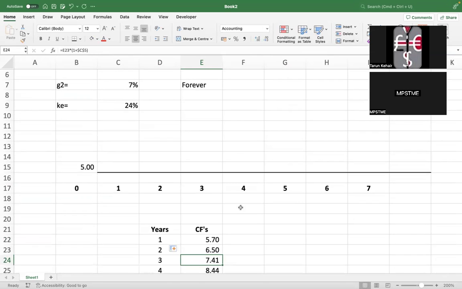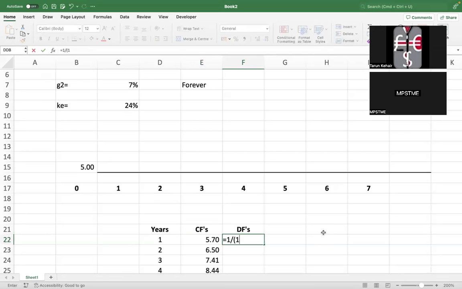Now 5 rupees 70 paisa at the end of year 1 is not equivalent to 5 rupees 70 paisa today. These are all future cash flows. But I am standing at today's time and I am thinking what is the price I should pay if I have to invest in the share. So I have to bring all these future values to present value. आज के term पे मेरे को लेके आना है. Which, how will I do it? If I apply my discounting factors on future values, I will get my present value.